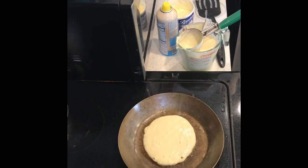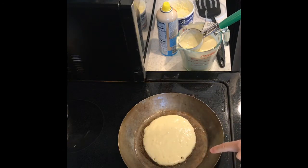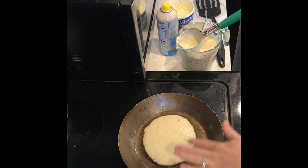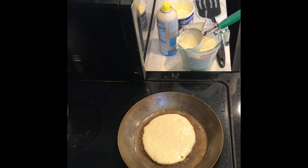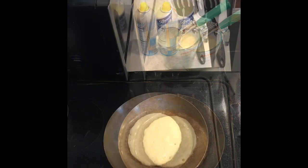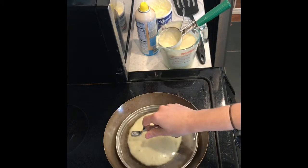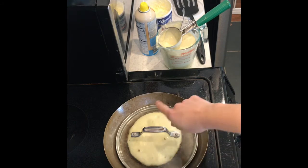So when you're doing pancakes, you want to look to see that the edges dry a little bit and that the bubbles start to pop. You'll start to see it look less wet. We're not there yet. The first pancake always comes out a little pale, and the next one's always a little better. I get very impatient waiting for pancakes, so sometimes if I have a lid that fits, I just put a lid on top to help steam it on the top.